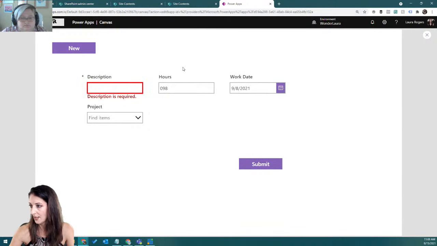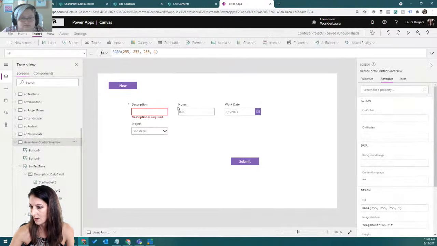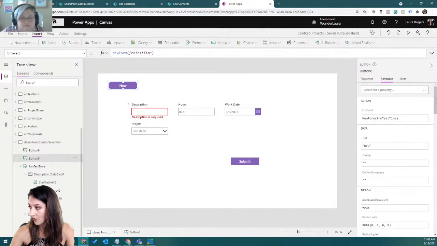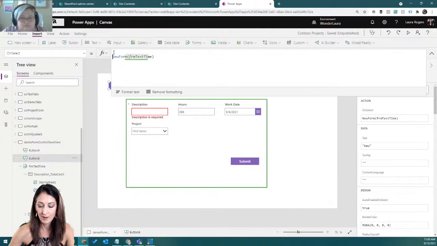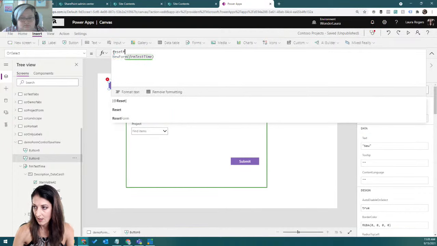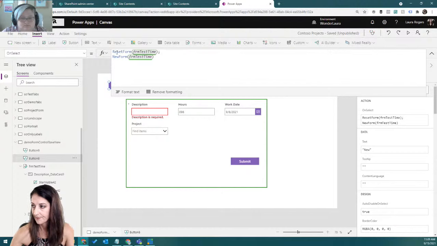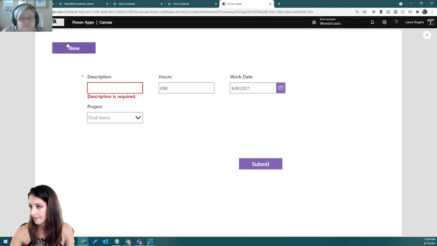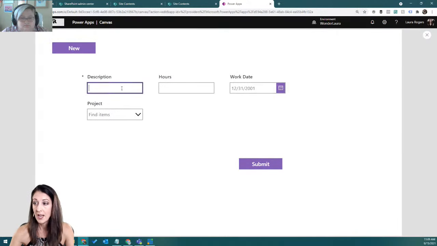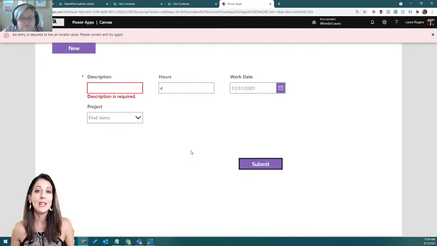let me go make sure. Yeah, I took it out of the submit button. So now I'll just do another new form. Let me reset my form too before I do a new one, just so you can see a new blank one. And that's my reset form command. Okay. Reset it, do a new one, and then I'm not going to type in my required field, and when I try to click submit, it stays here because I'm not navigating it until after I make sure that it's successful. Does that make sense so far?